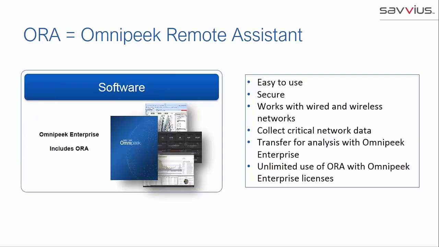And then there's a key ORA feature that we like to talk about, because the packets that are collected remotely are encrypted in a packet file. So when this packet file is transmitted across the network to you, the network analysis piece of it, it's encrypted, and you only have the keys to decrypt it. So you, being the Omnipeek Enterprise user that generated the ORA project. This decryption key can be shared by the user, so other Omnipeek users can examine this file.